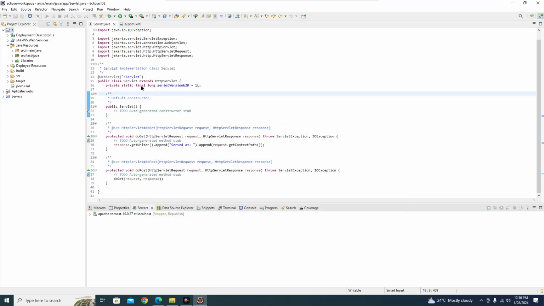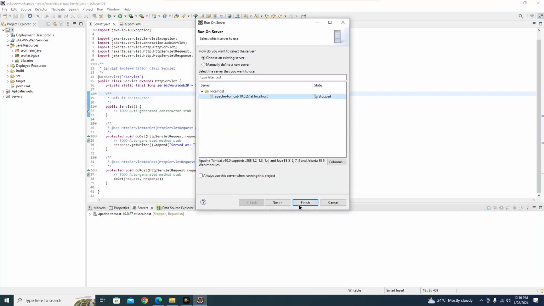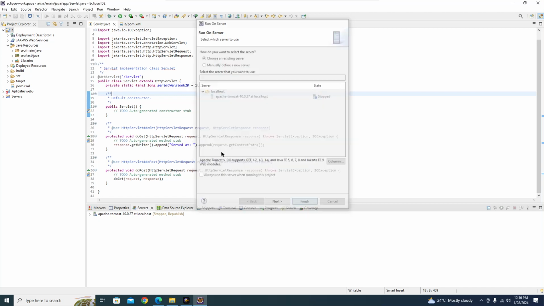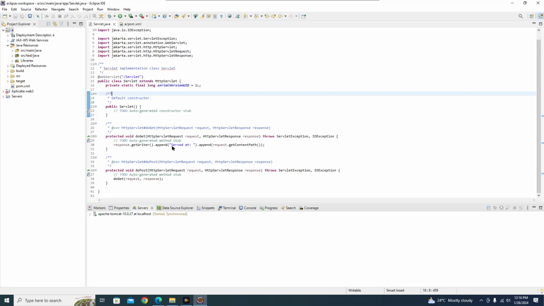And now if I save and run it on the server, now there is no more error, and the application should now run on the local host, and it is actually running with showing this message from here.